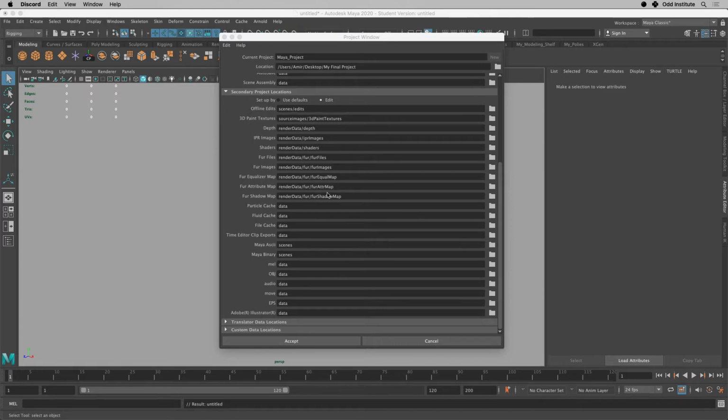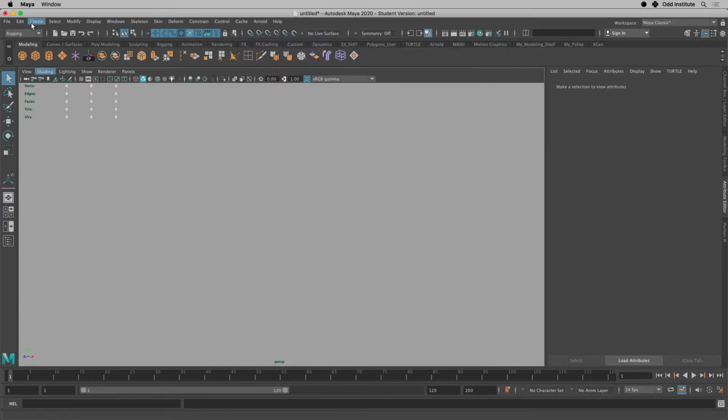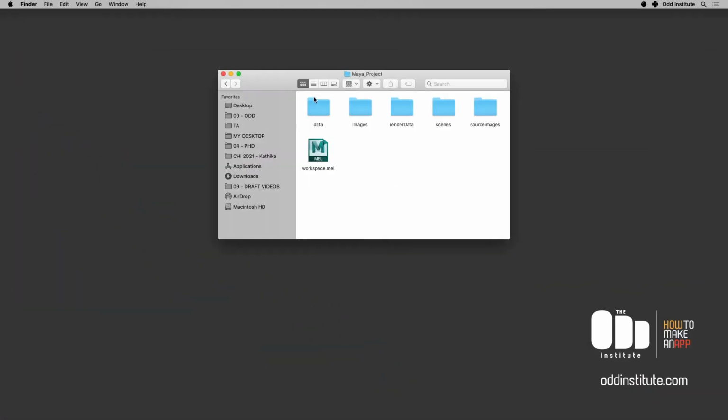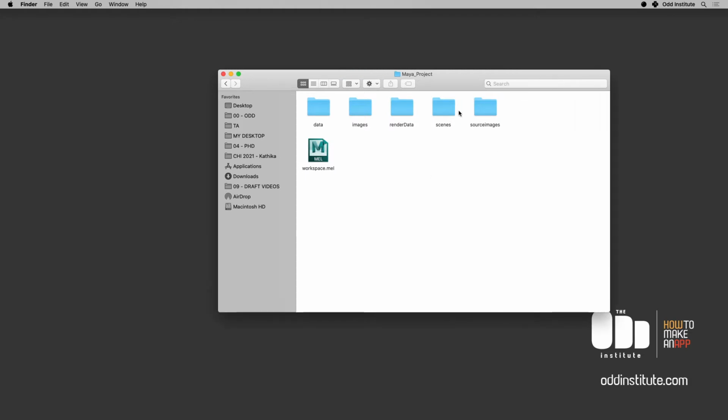So you make sure that you clear this and you say accept. The advantage of this is this: when you go to your Maya project, now there's only a handful of folders. There aren't hundreds of folders, so they don't really confuse you. Again and again, keep in mind, scenes is the folder you absolutely need. That is where you put your actual scenes. Source images are your references and images and textures. Images are your final rendered images. The workspace.mel, Maya embedded language, is basically how the structure of your Maya project is created. And these other ones, you may or may not need them. So that's what I will do as a very first step.